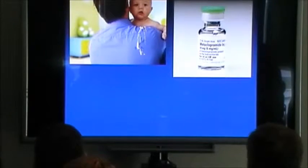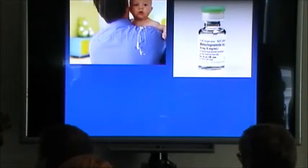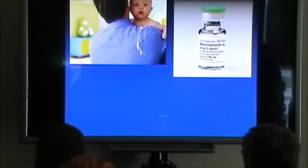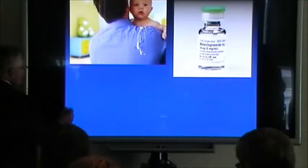So here's metoclopramide. Now, I was fortunate. We did some of the early work with this drug in pediatrics. We have no prokinetic agents really today in pediatrics except this stuff. It's messy. In newborn babies, about 20% of kids in the NICU will have some CNS adverse effect of this medicine if you give it to them. Okay? They don't feed well, they don't do well.